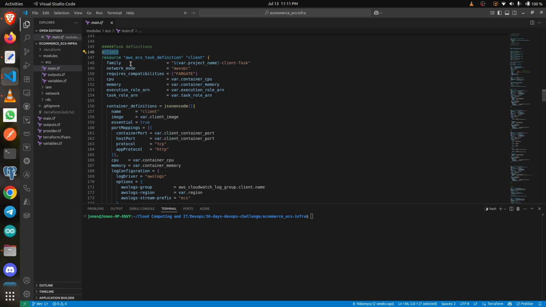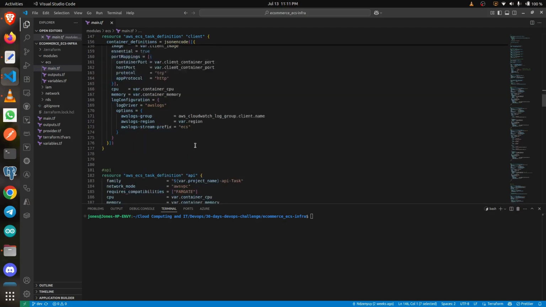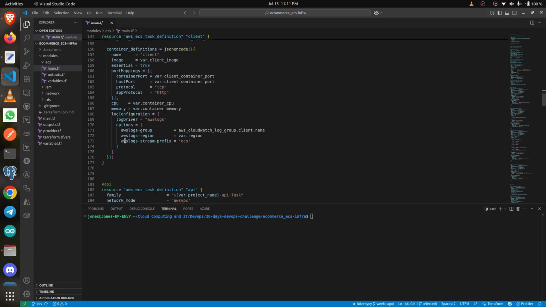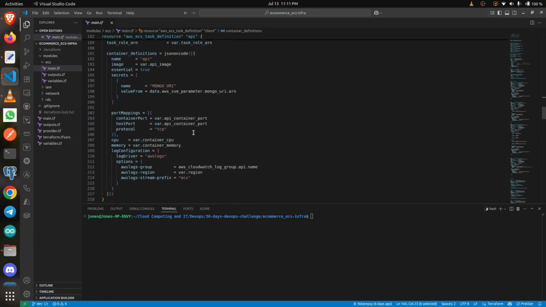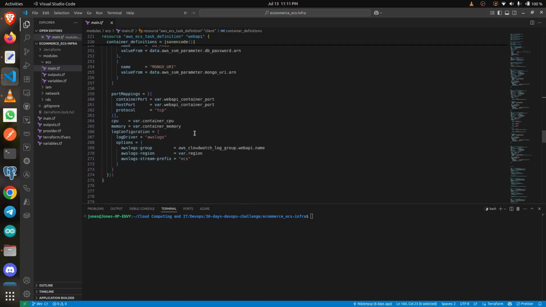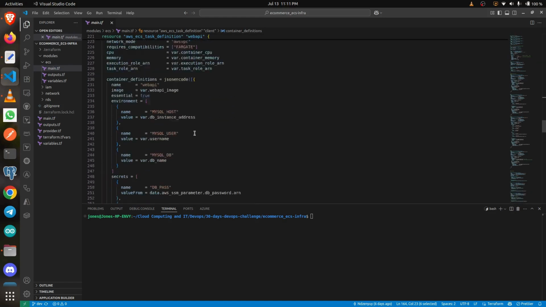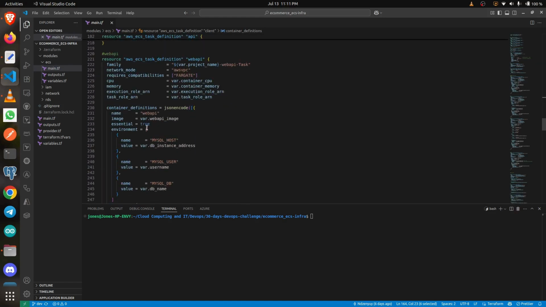So here we have clients, the necessary fields that we have to pass for it to be considered as a task definition. As you can see, we need the information about the container that is to be run, the protocol, which is TCP, the app protocol, which is HTTP. Now, we have task definitions for the 4 different tasks, and for each of them we have to pass the environment variables.